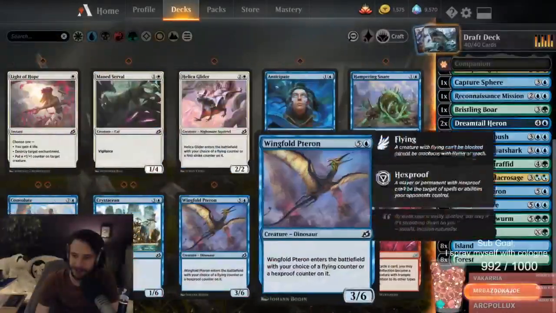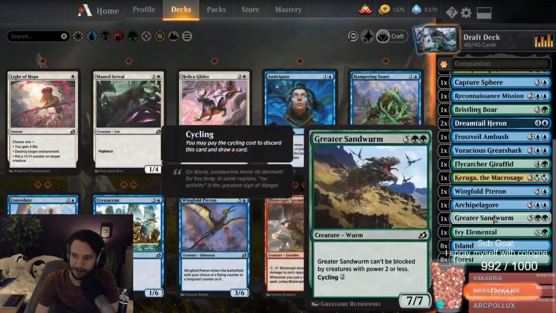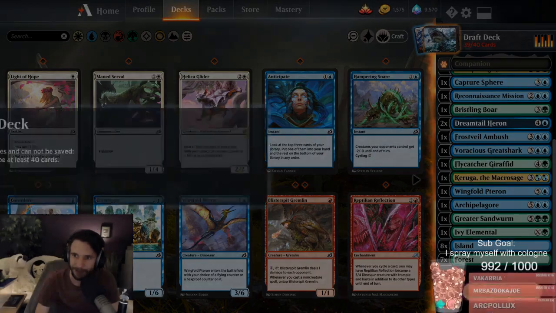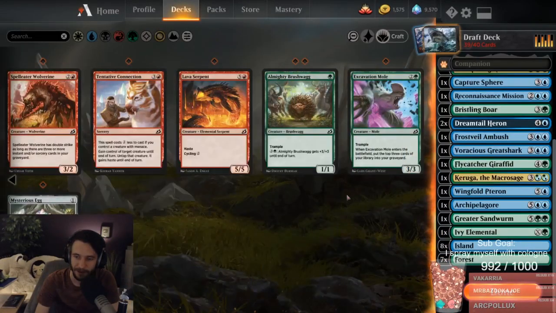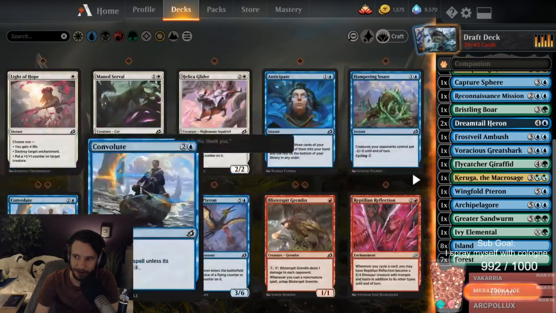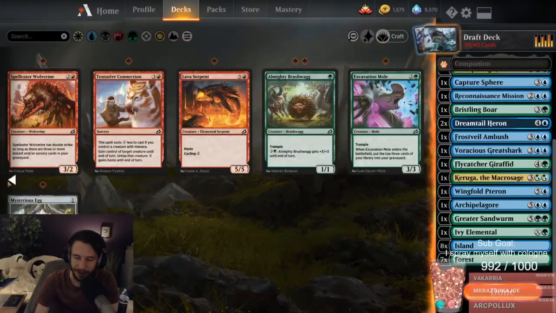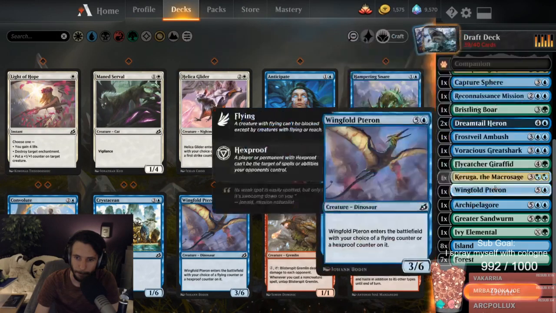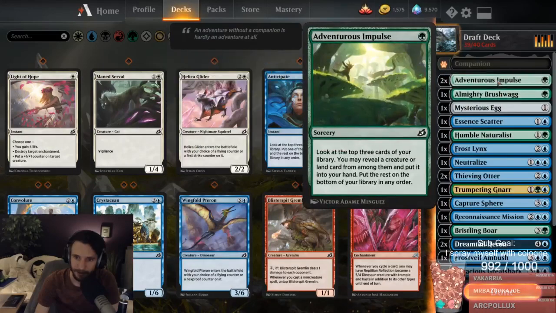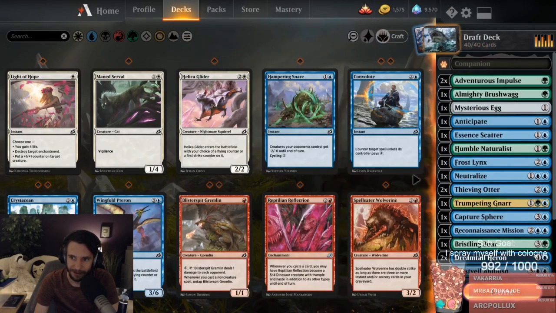How many lanes do I have again? Two green. I'm gonna take a forest out. Oh wait, can't have 40. I'm gonna put in something else. Maybe another anticipate. Or I think I don't. Where was it? Wait, what's the difference? Oh, this one you don't reveal. Okay, I'll take an anticipate.